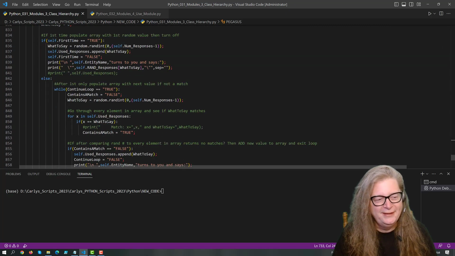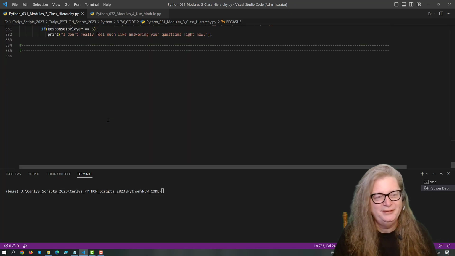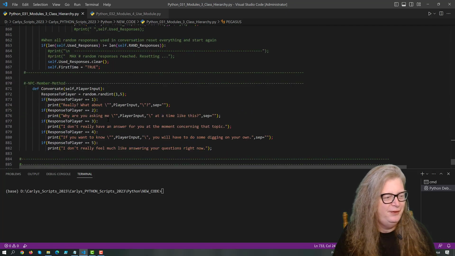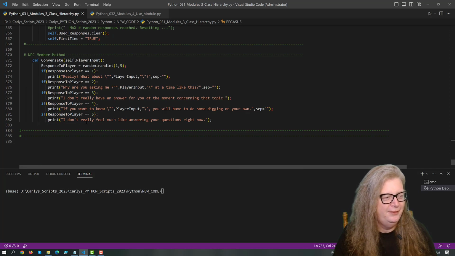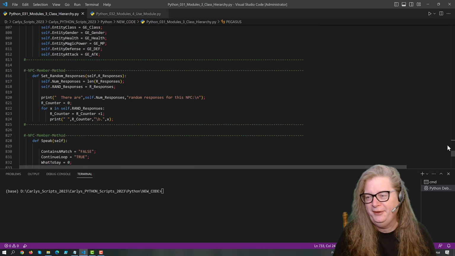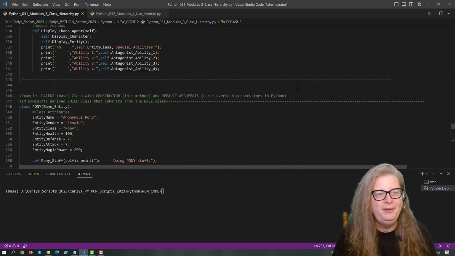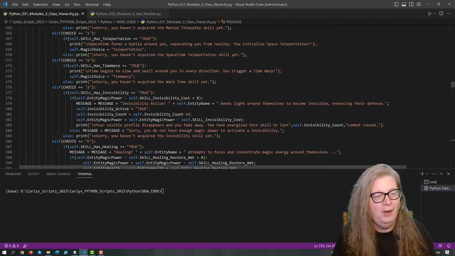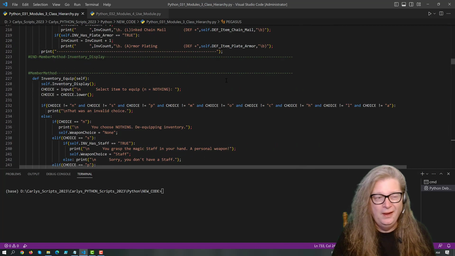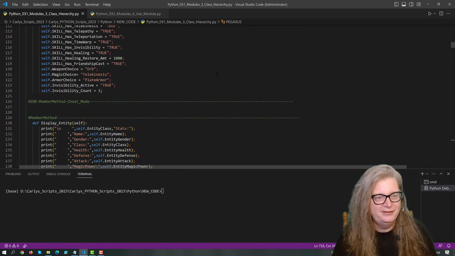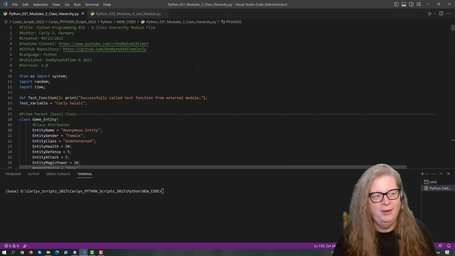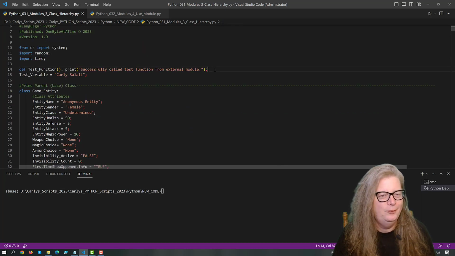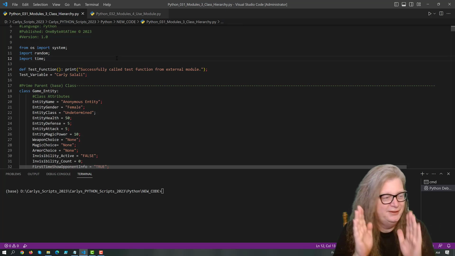I had all these class definitions, right? And they took up a fair amount of code, almost 900 lines. That would be an example of something I could break up into a separate external module. And if I wanted to, I could even put each separate class in its own external module. But I don't want to go that far. It would be nice to have them all organized in one external module, all my class definitions.